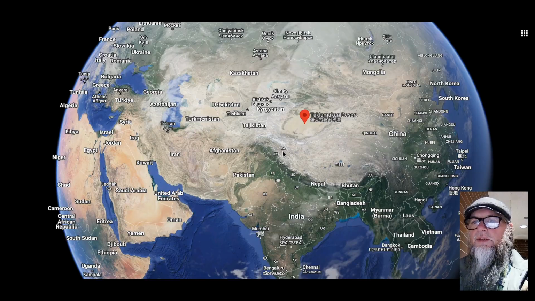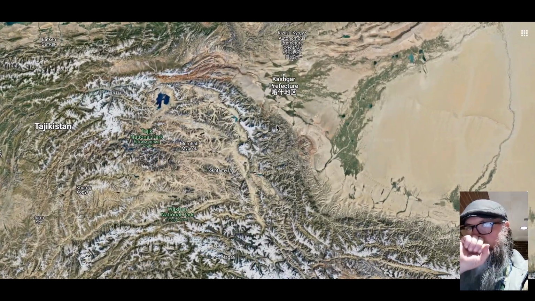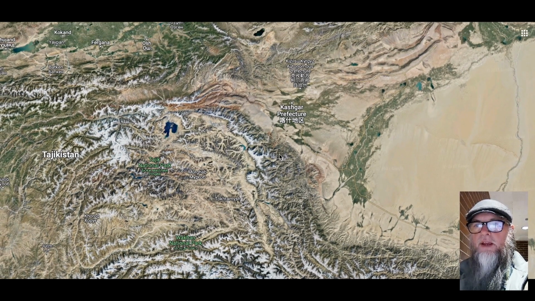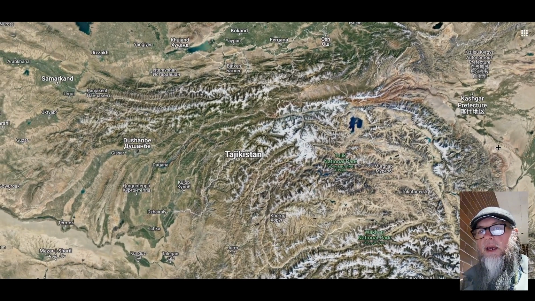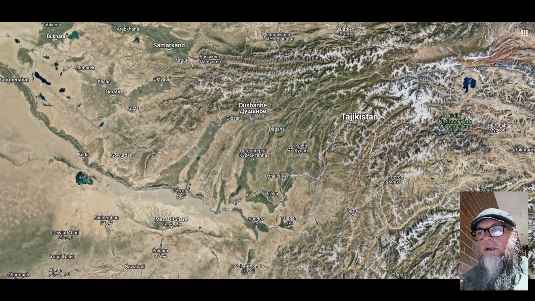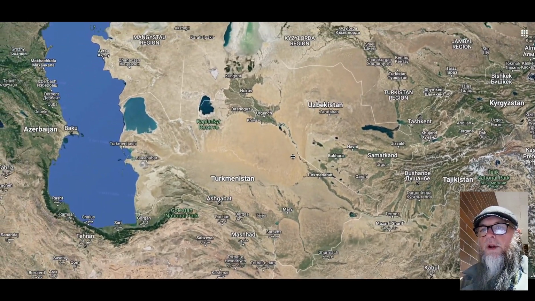And when it melted, there's a pretty good chance that there would have been an ice dam over Kashgar, and that this thing would have filled with a lot of water, that eventually it would have broke loose and come down out into these lower elevation areas where the Aral Sea is.